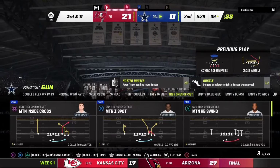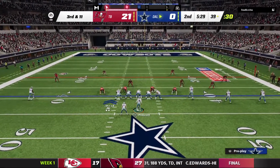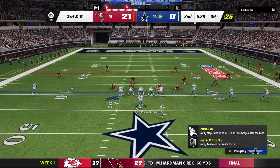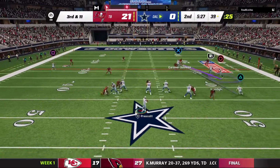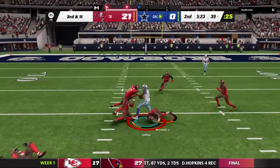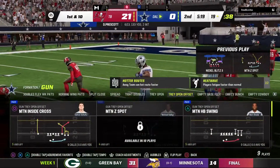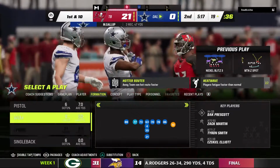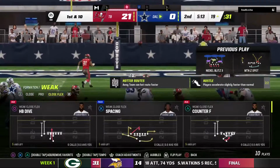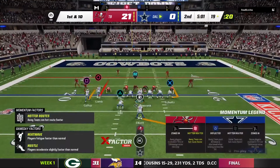So another incompletion there. He's hitting on fewer than half his pass attempts in this one, and that is not a winning formula. Yeah, so let's make sure we give a little bit of credit to the defense here. They've given him a lot to think about, a lot of different looks, and he seems a little bit confused trying to complete passes. And they'll wind up getting this one all the way down inside the 20. Nice third down conversion and even 20 yards. And I don't think there's any question that this offense is going to need to hit on a few more plays like this. It's been a difficult first half for them, to say the least.